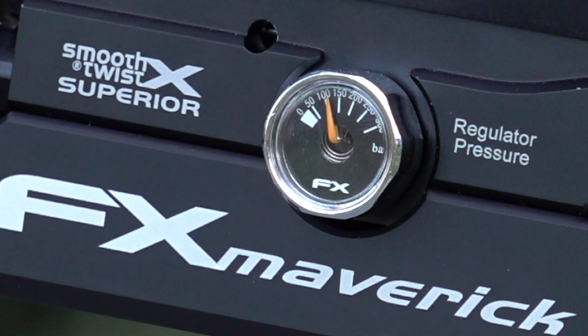Now, do I say you'd be shooting 25 3.9s at 1,000 feet per second? Not really. But it goes to show you it has the power there. That amazed me, to see 70 shots like that. I'm pretty sure there were still lots of shots left, but I kept that standard deviation where it was. You're probably wondering what the reg is set at. Our rear reg is set at 105, so we're sitting at 105 on there.